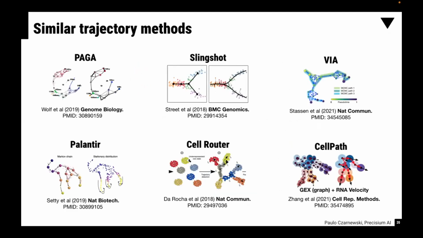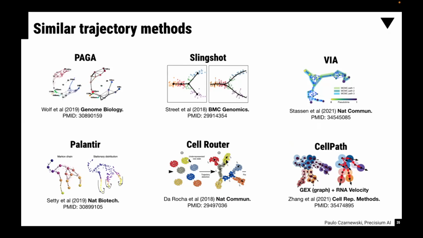As I was mentioning, there are a plethora of different trajectory methods out there. So in this course, we will explore a little bit on PAGA. The idea of PAGA is very similar to the ones that I was just mentioning. You have your graph itself, and you do the clustering. As you can see here, you have, for example, your Leiden clusters, and then you compare the distance between those clusters, or what is the likelihood of one cell type connecting to another, as measured by the number of connections between these clusters. And from that, you can then define trajectories.